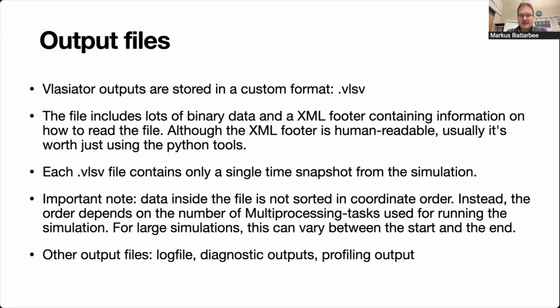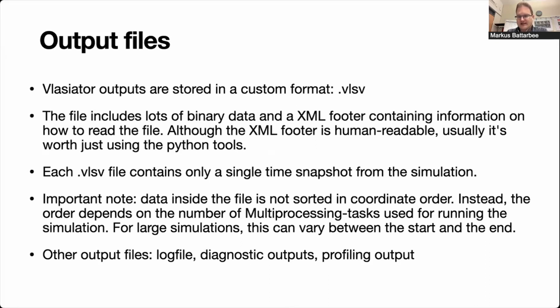Something to remember is that each VLSV file contains just a single time snapshot from the simulation. Some of our routines do have some workarounds for this, so that you can access several points of data, but usually they're built so that they open one VLSV file, read that, plot that, and provide it for your analysis. And something that you didn't need to worry about in Visit, but might need to worry about in Analysator, is that the data inside the file is not sorted in coordinate order.